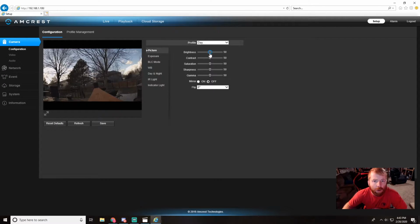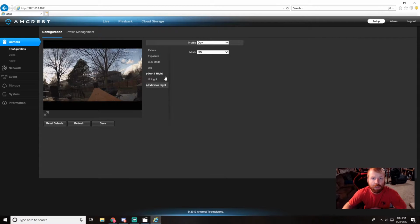Looks like here we can do our brightness, contrast, all of those types of things. Not sure what that is yet. Sensitivity for night mode, I like that. And the infrared light settings. So that's pretty cool.